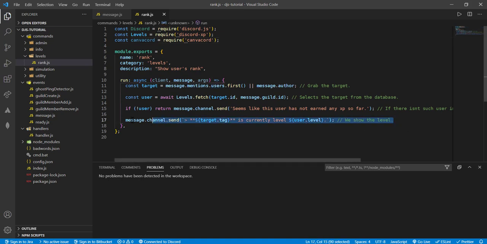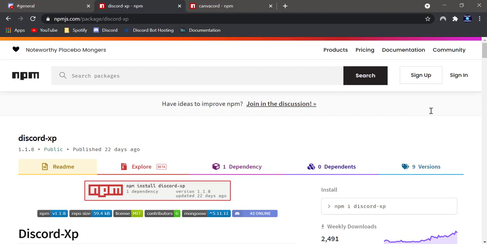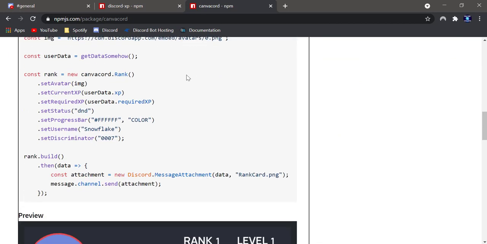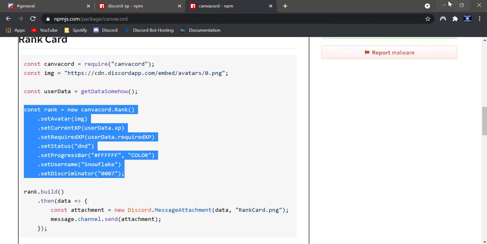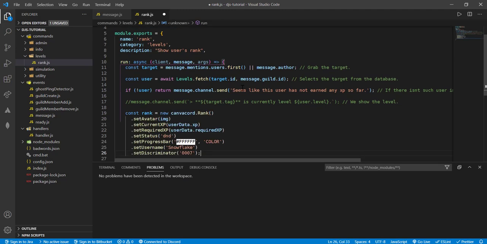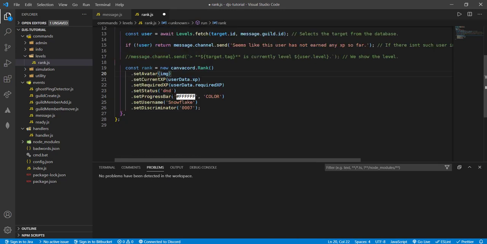Instead of this, we will comment it out first. Actually, I'll just copy and paste to save time. Just copy this here and then paste it here, and we will have to change some stuff.